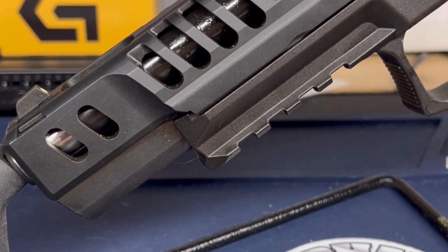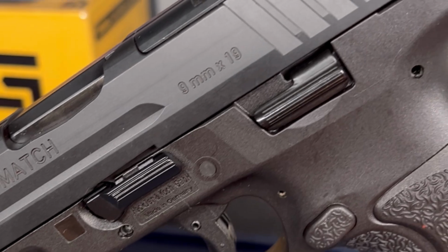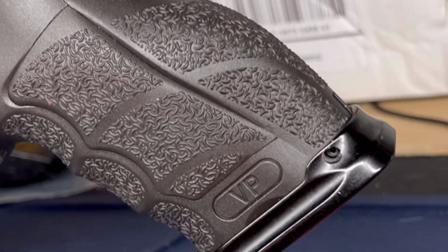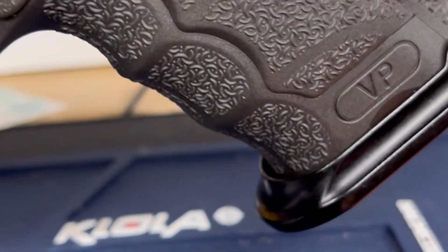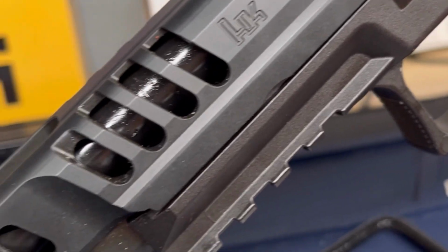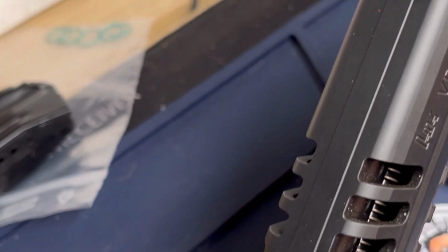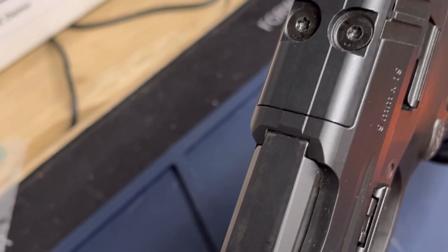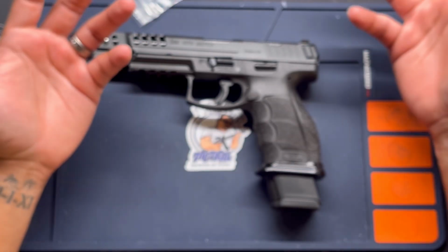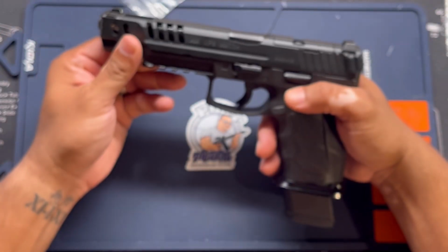I don't have a box per se. If you shoot competition, what I have been reading over and over is this gun with these factory mags almost puts you in the open class regardless, because these are longer than the 140 millimeter box that carry optics or limited optics has to fit. So a lot of people are like, how do you make a match gun? And the magazines it comes with, mind you, they give you 4 20 rounders, puts you out of almost every division. So to me, I think that's a goof, because this is not a pistol that you want to run in open.